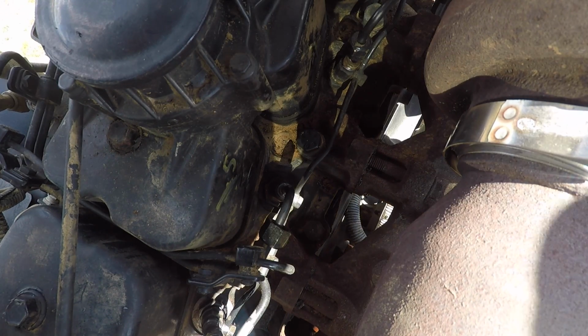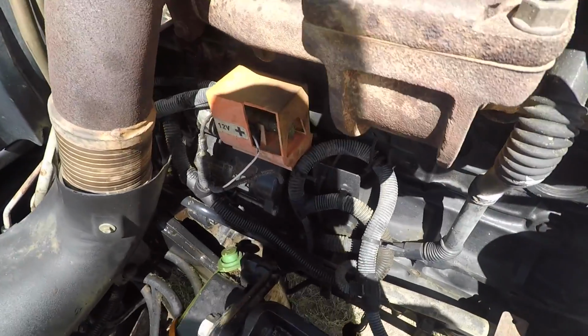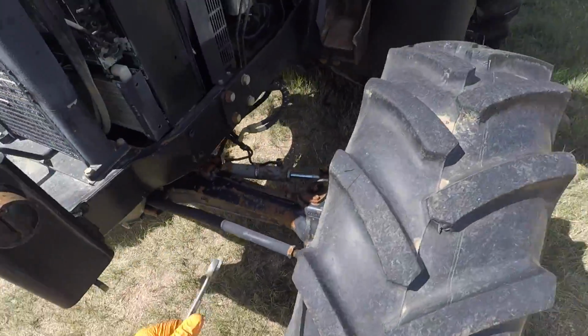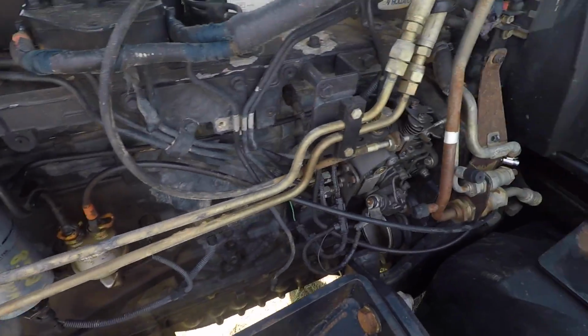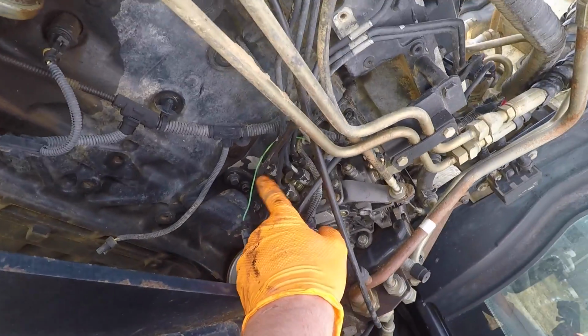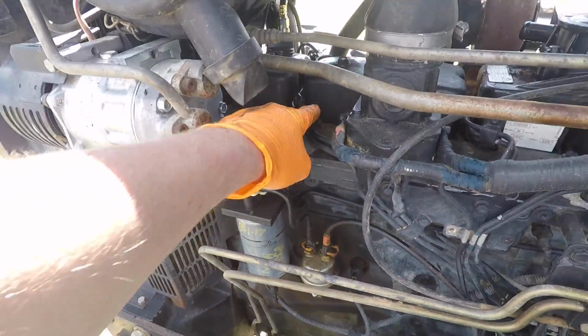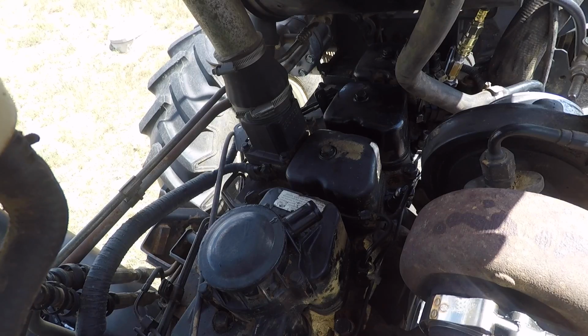All right, with our injector lines removed, there are two different ways to do this. One, you can just take those lines and bend them out of the way, but I really don't like doing that because it's hard on them. So since we're removing the injection pump as well as the lines, I'm going to come around here and disconnect these lines at the pump because they have to come off regardless. And then I am going to loosen these clamps up here so we can take them loose without having to bend them.